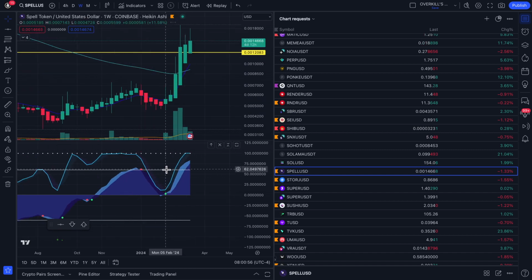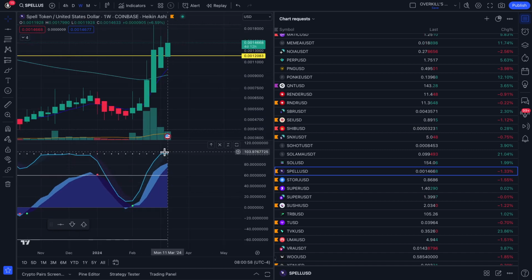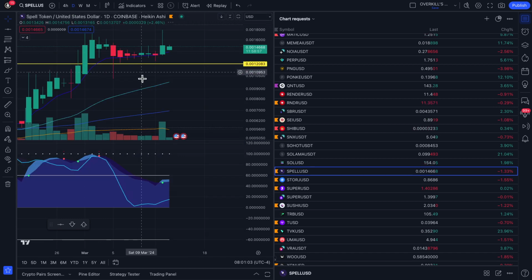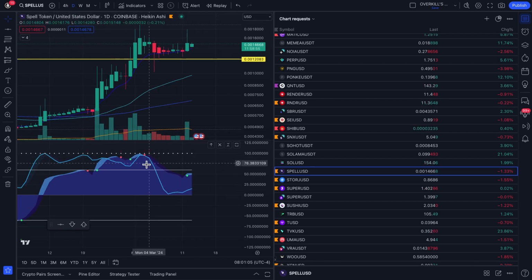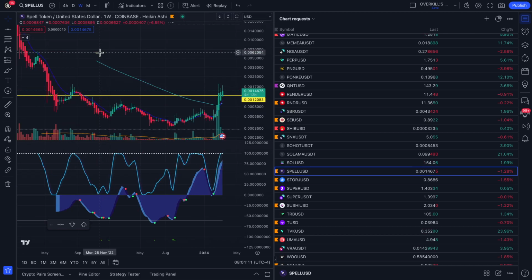So again, as soon as we hit this, we've hit our top point on the weekly. We no longer have to look at the weekly. Now we've got to pinpoint our exit on the daily. By doing that, we're going to wait, once again, till the stochastic RSI on our trading indicator gets back up here to 100.